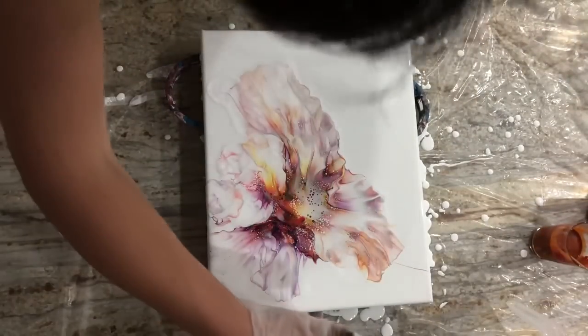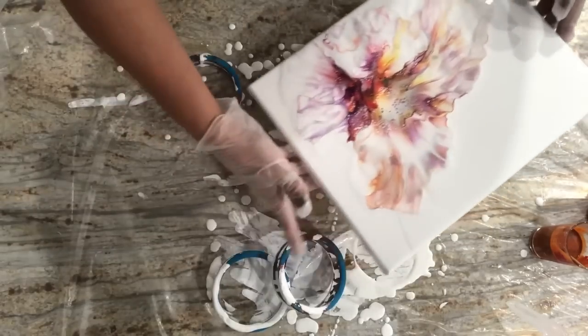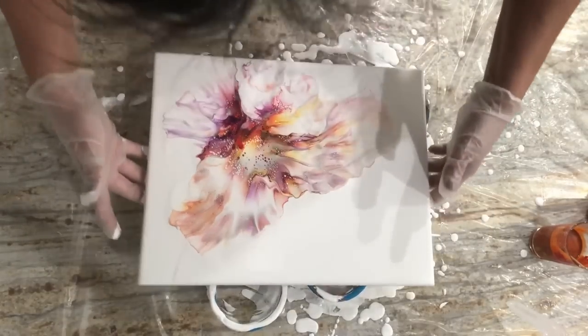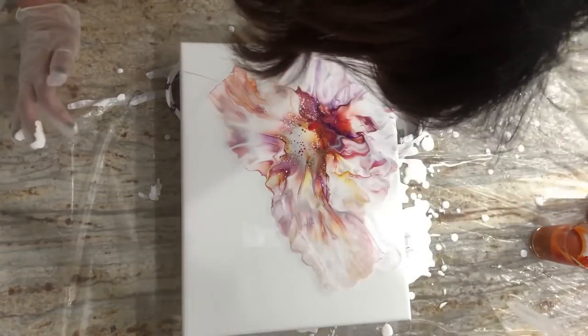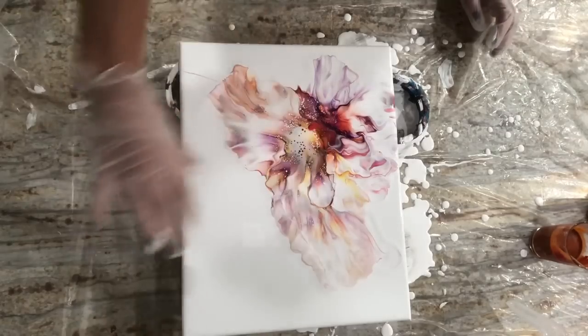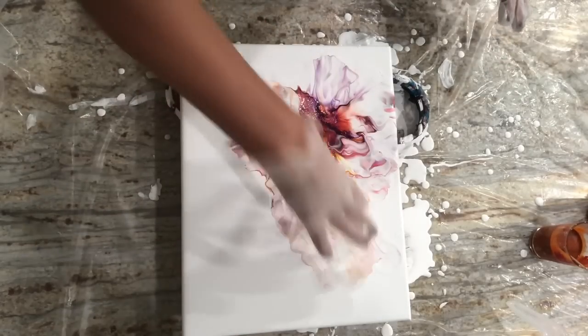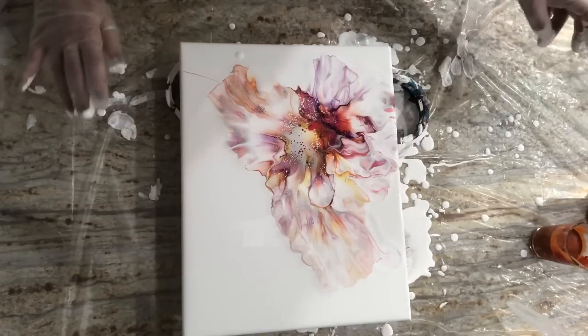I kind of messed that up there, didn't I? Turn it around this way a second. And that part's better there. Now I need more color here going out. This part's great. Not happy with this part. And I probably didn't use enough paint because the canvas is a little bigger than I was thinking.